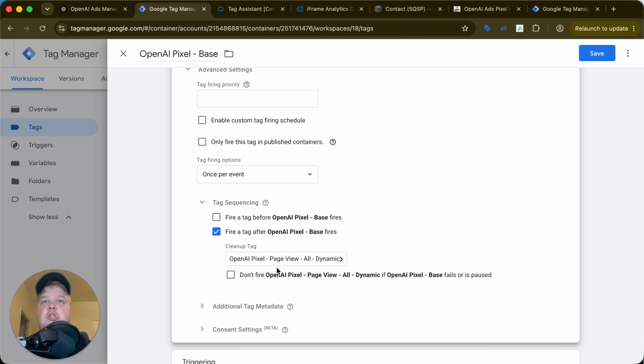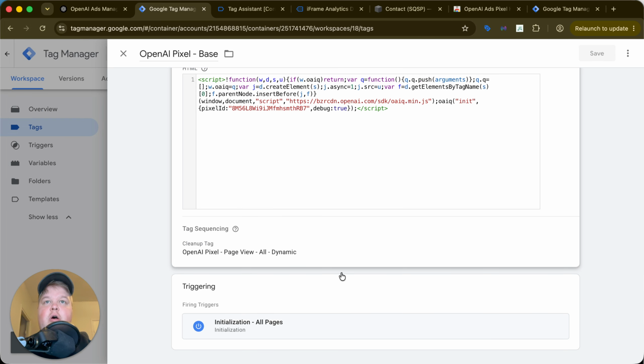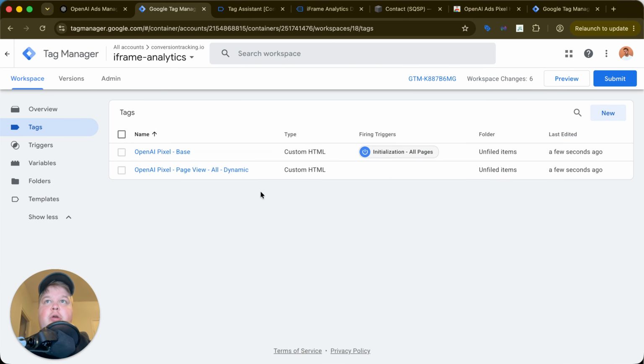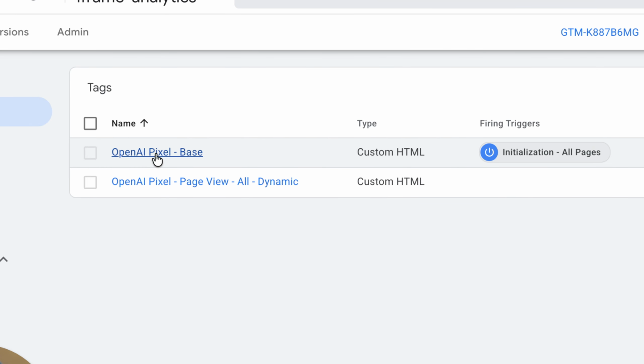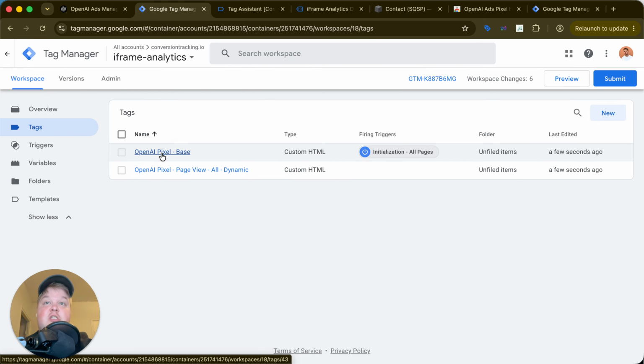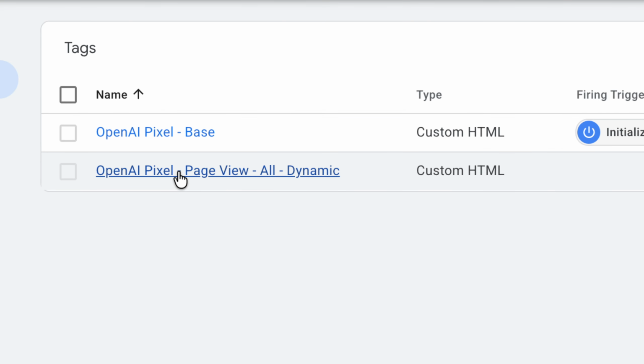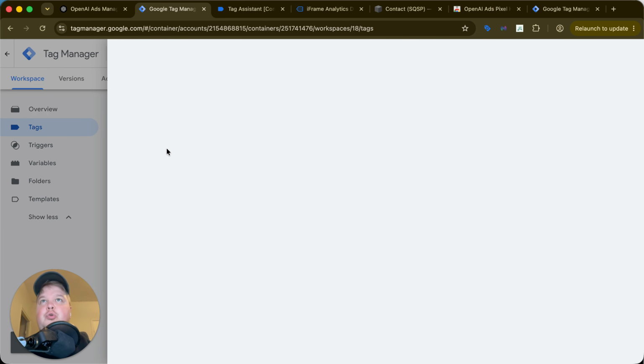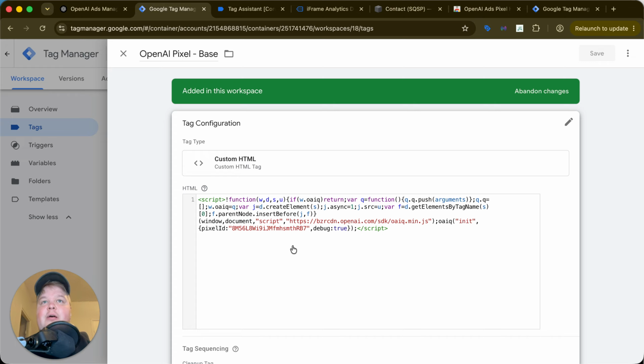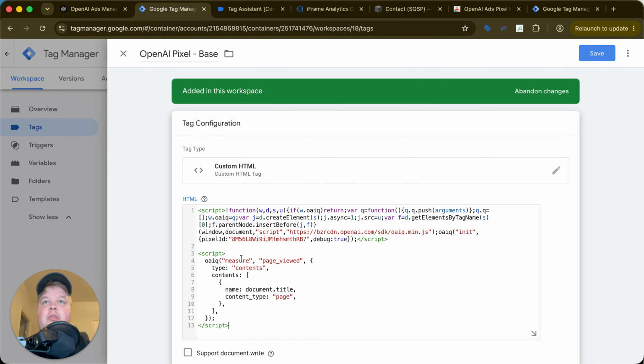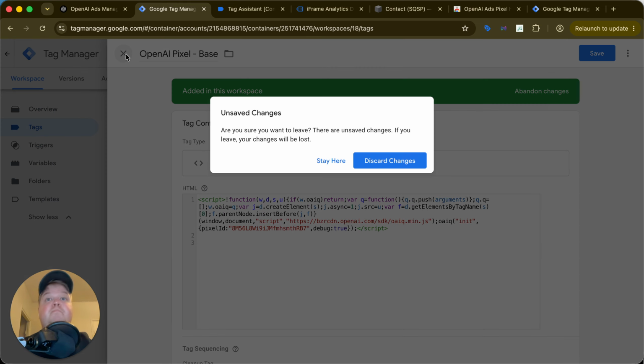And then I'm gonna do the page view. So what's gonna happen is on all pages, we're gonna trigger the base, and right after it's gonna fire our page view. Now we could perhaps just add the page view thing here. That would probably work. Many ways to do it.